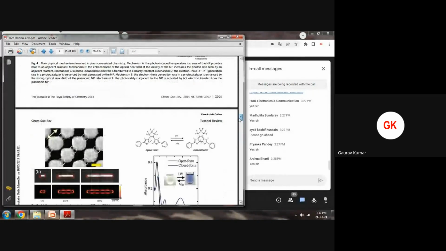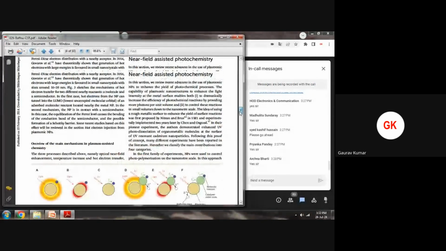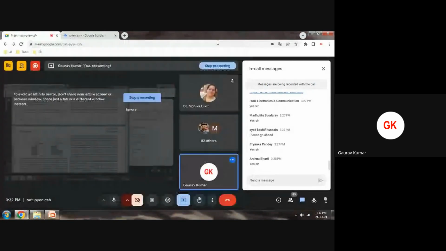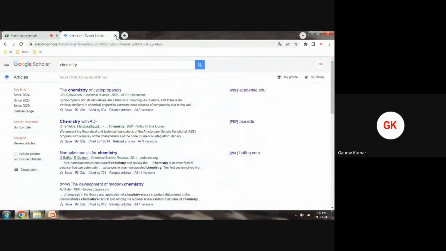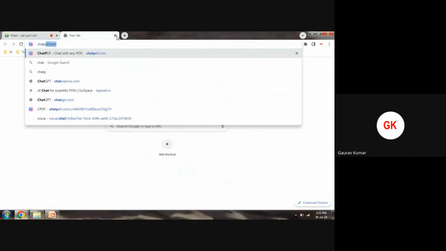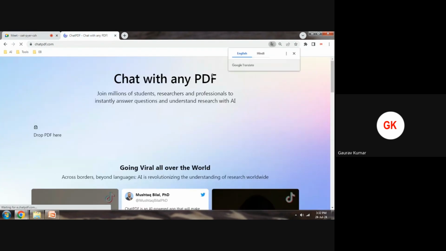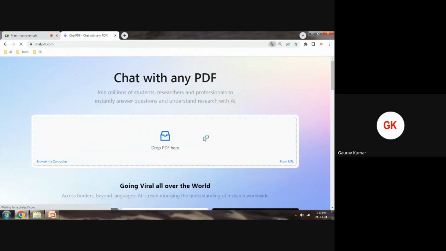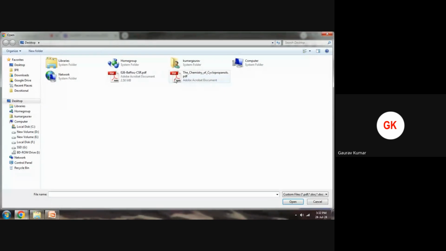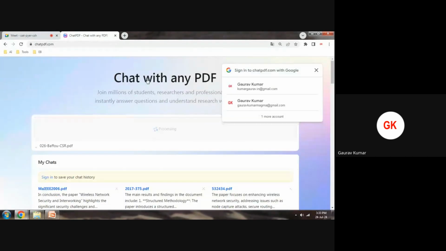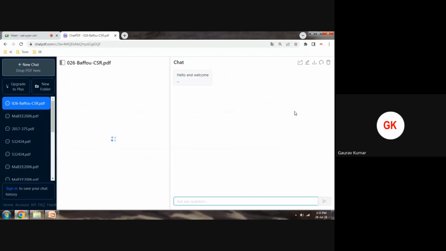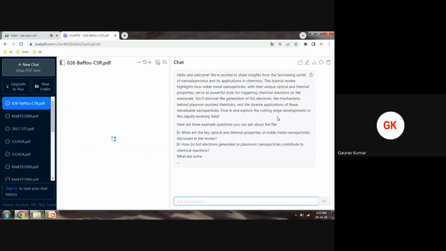Another use case: as a teacher, I want to generate some questions. For that I will use a particular tool, that is ChatPDF. Perplexity is another tool that we can use, chatpdf.com. I will upload this paper. Many other tools are available, I will show you one by one.